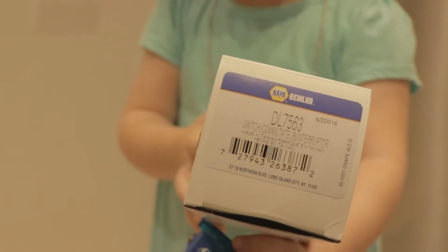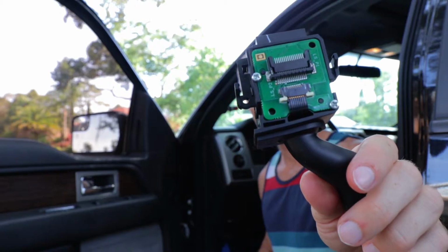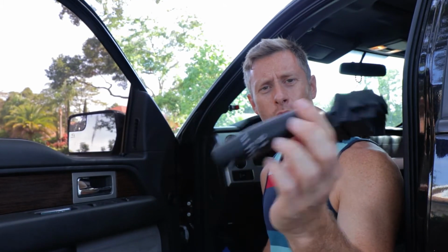But anyways, supposedly the fix is just getting the new multi-function turn signal switch. The whole piece comes together. I picked this up from Napa. But yeah, it's a whole new lever.